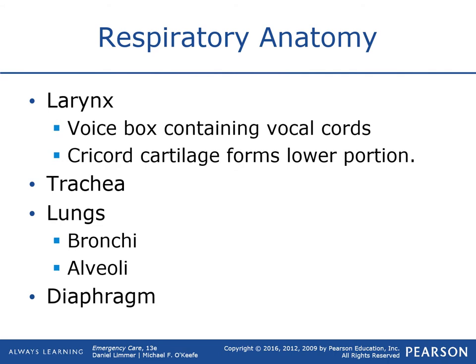Moving further down, past the glottis, you have your larynx, which is what a lot of people call your voice box. Your cricoid cartilage is the lower part of the pharynx. That's your Adam's apple area. So if you feel your Adam's apple, that is your larynx. Beyond your larynx is your trachea. Your trachea has a bunch of little C-shaped cartilage rings, so it's pretty easy to feel. When you touch it, you actually get a little sick. It's one of your body's defense mechanisms because it's a vital area to keep free of obstruction.